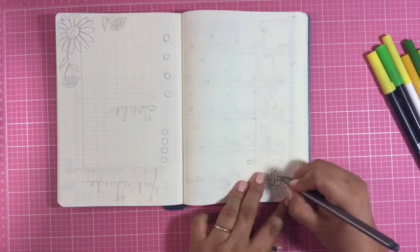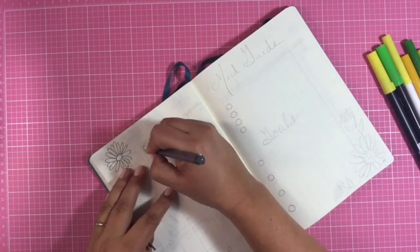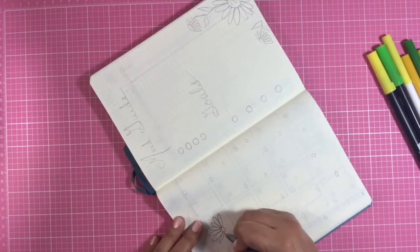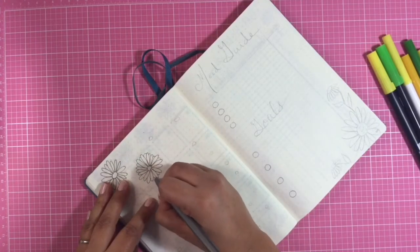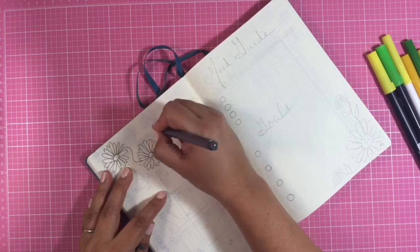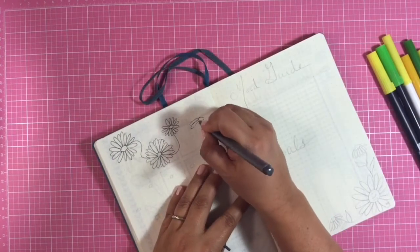And here I'm doing the mood tracker, and I'm doing a daisy theme, so I'm doing a daisy chain, and I think it looks really pretty. There's a lot of daisies obviously for each day, but I think when they're all colored in with different colors, I'm going to really like how it turns out.